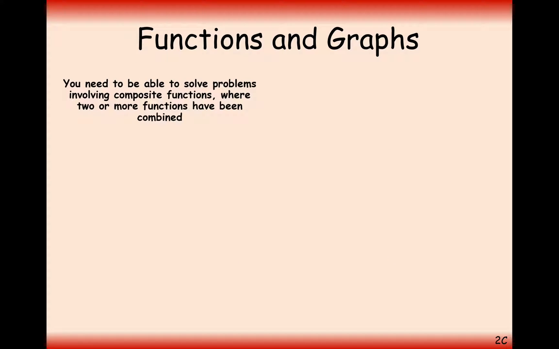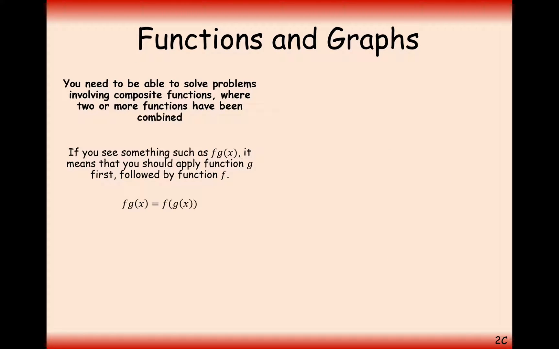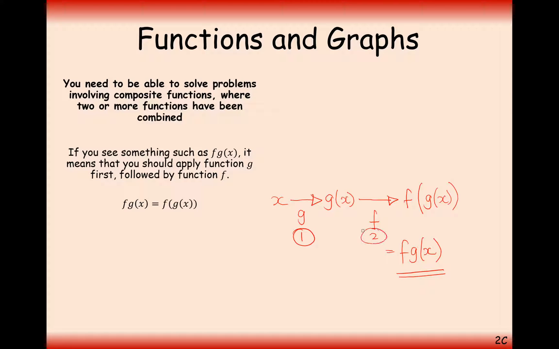So what does it mean to have a composite function? It means to have one function evaluated, followed by another function after that. So you're substituting one function's output into another function's input. The way this works is that if you're applying the g function first, you substitute x into your g function — could be squaring, could be adding 3 — and then you take this value and substitute it into the f function. Typically we remove one of the outer pairs of brackets to leave us with fg(x). When you read fg(x), it's actually g that acts first and f that acts second; you read from right to left, starting from your x value, working outwards.